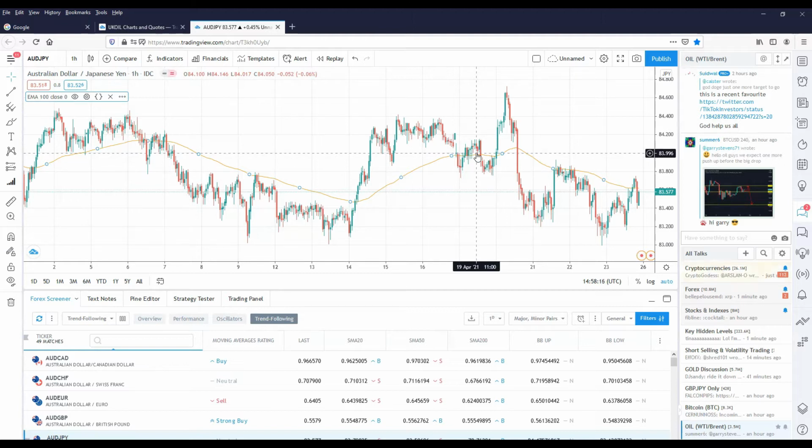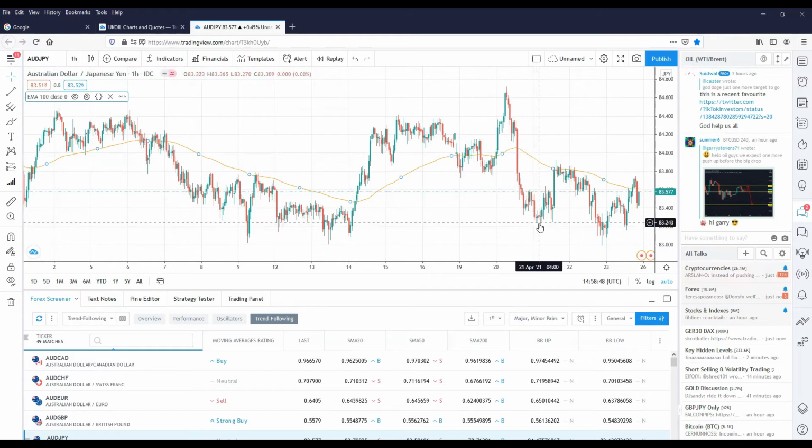However, assuming that we didn't do that, and we were waiting for the asset to move to our target profit, the asset would have turned against us and we would have made a loss, but it would have been a very small loss. Now, assuming that we take a sell right here, somewhere about here, the asset price would have gone down by a large amount. So we would have made a very good, sizable profit.